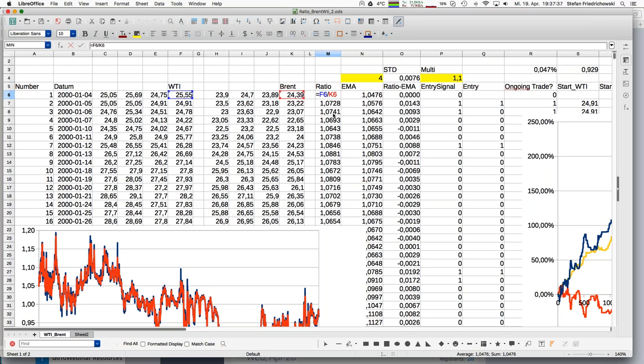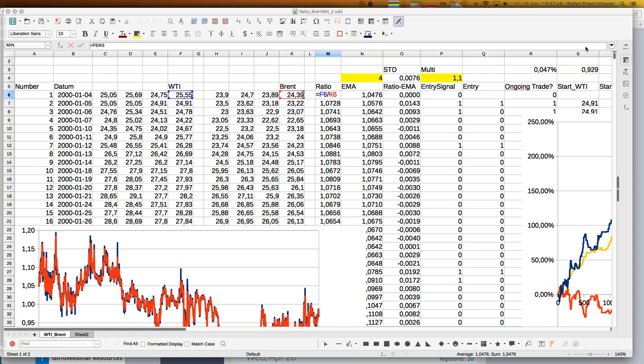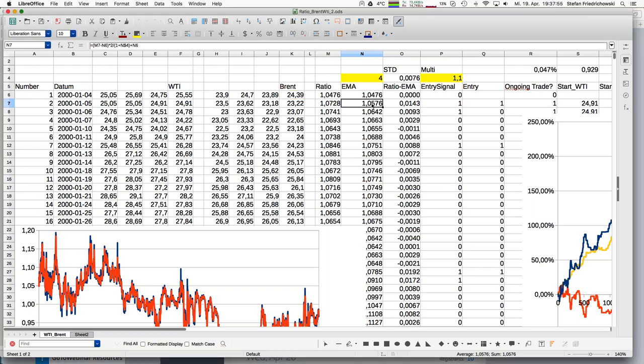So then we have that ratio, which in this case for WTI compared to Brent, is always around one. The next step is now that we calculate an EMA on that ratio. That EMA is a simple formula. You can find it on the web or within my Excel sheet here, and we can change the EMA period and automatically change the EMA values simply by typing a different EMA period in that yellow box. So then we create the EMA on that ratio. Finally, what we do here is build the difference between the actual ratio and the EMA on that ratio. And that will give us later the entry signals.